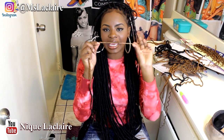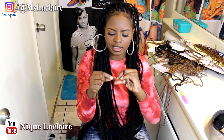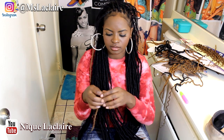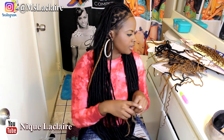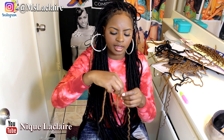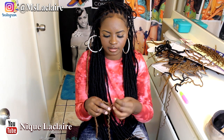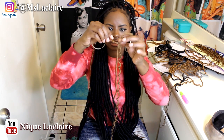All you do is take the end of the faux lock, the ombre faux lock, open it up. So you coil it back to where you open it up. Put your finger between it to split it. So where you have 2 parts. You get the faux lock that's completely solid, one color, and you open it up the same way. Insert one side in, then you slide it flush.